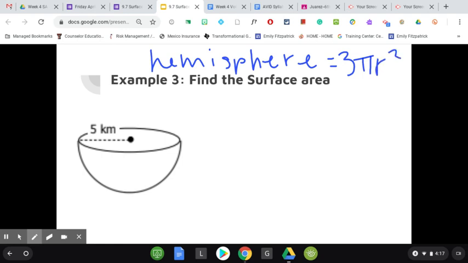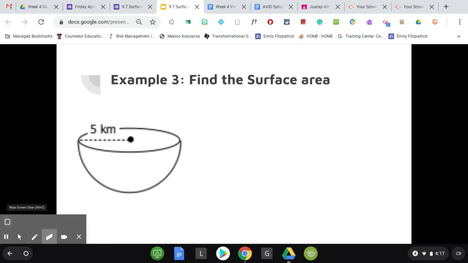Okay? It's surface area. So at first I was confused because I was like, well, since it's half a sphere, shouldn't it be 2 pi r squared? Because 2 pi r squared is half of 4 pi r squared. But then I realized, oh, its surface area is like the outside. So we also have to take into account this face that I just shaded in, which is why it's 3 pi r squared instead of 2 pi r squared. So if you did not understand that explanation at all, then don't worry about it.